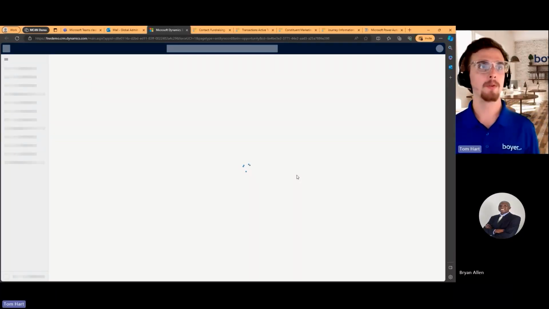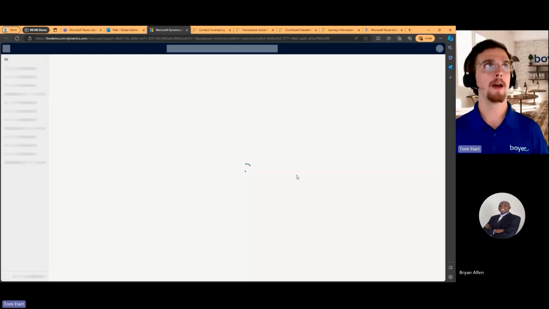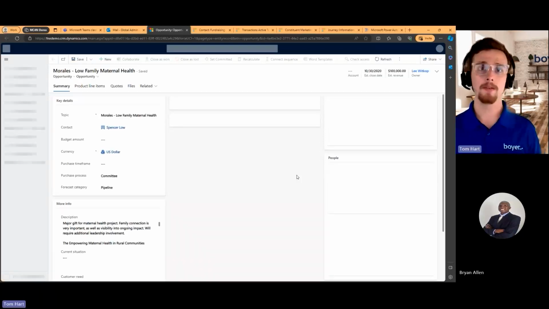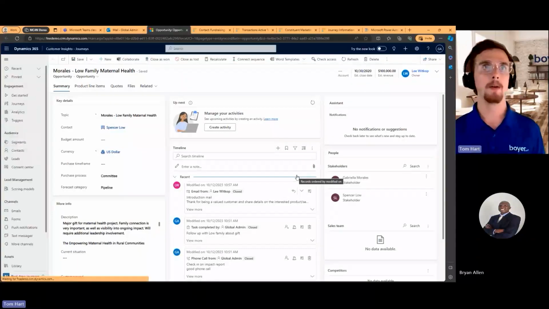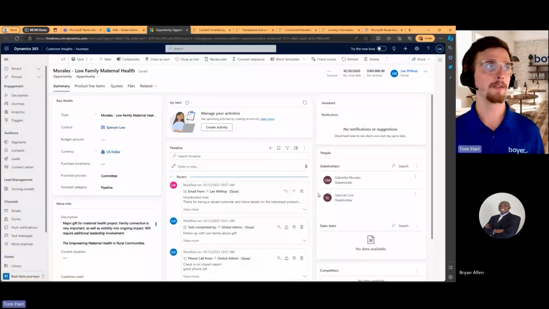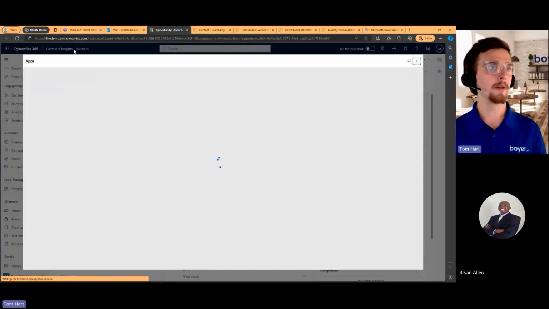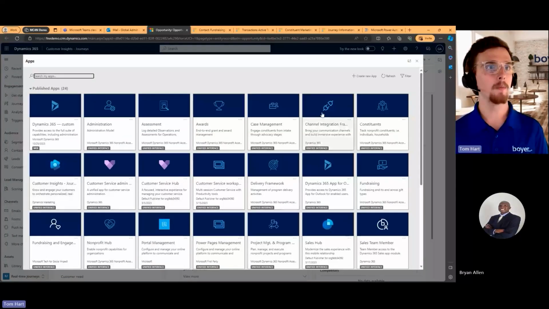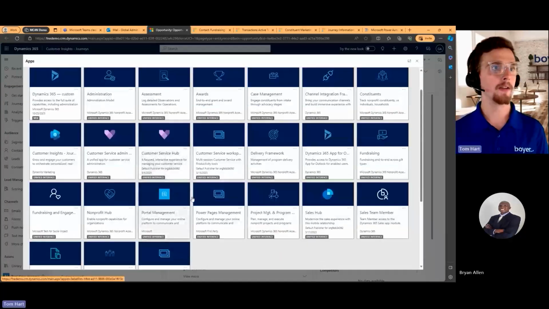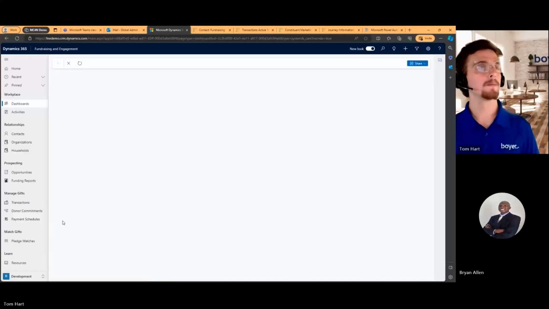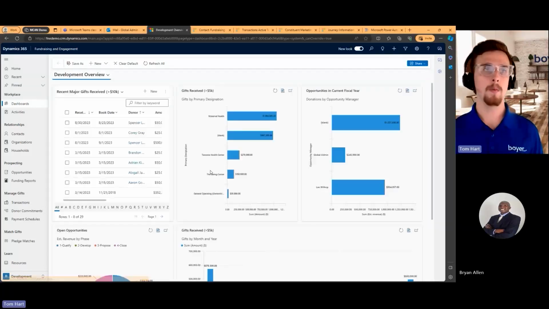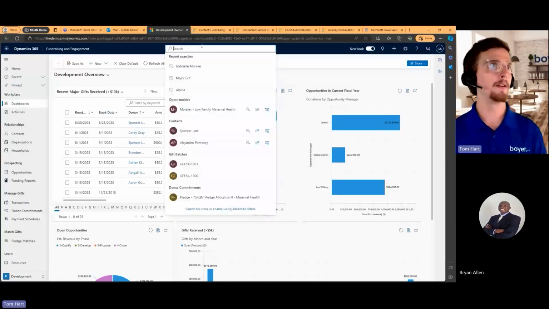And this brings us to the third area of where Copilot shows up within our Microsoft Cloud for Nonprofit demo. We initially saw Copilot within Teams and how that related into Outlook. And now here within Dynamics 365, we'll bring us into the correct app. We want to be in Fundraising and Engagement. So we can configure where Copilot opens up by default there.